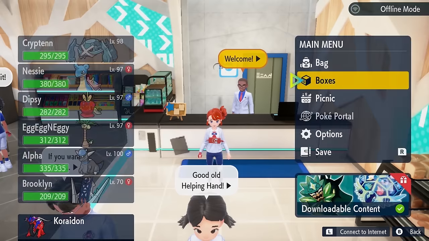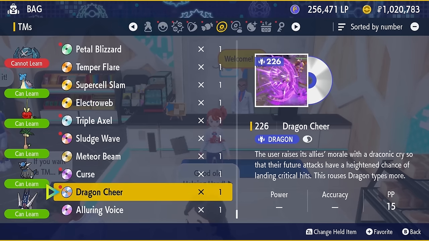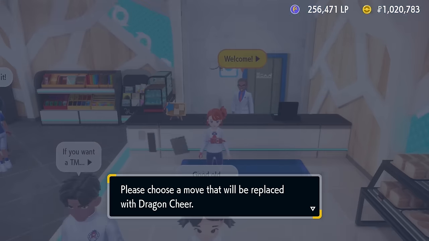And this is where Dipsy comes back. This DLC didn't just bring an evolution for Duraludon, but it also brought one for Diplin. But in order to evolve it, we needed the TM Dragon Shear, which we obtained from beating Oral-B.